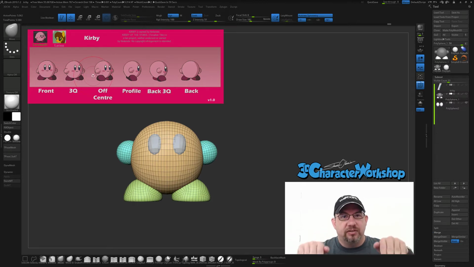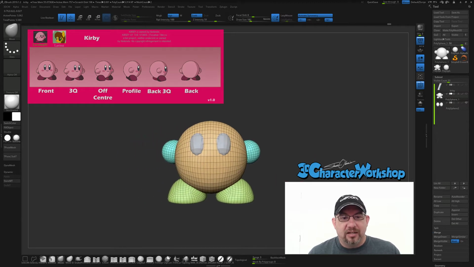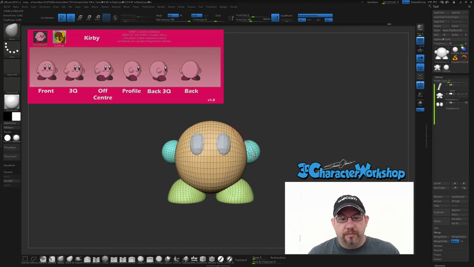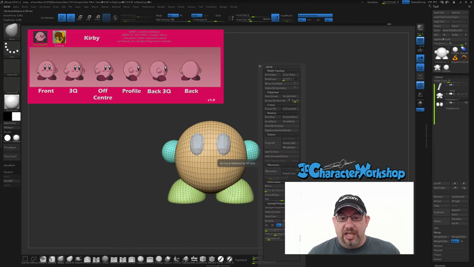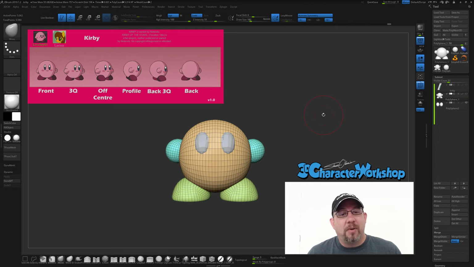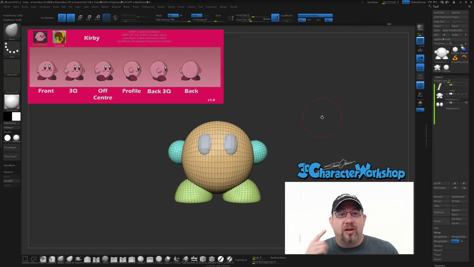If it was orthographic, those feet would be perfectly flat, just like we have our Kirby right here. So we're going to turn on perspective, and you can see automatically that it becomes closer, it's starting to look closer to this because we turned perspective on. I also want to set the focal distance to 50 so it's not as skewed as far as the perspective goes. So we're going to change this focal distance to 50. So it's kind of in between orthographic and perspective. We don't want to model in perspective, but we want to check our model in perspective.